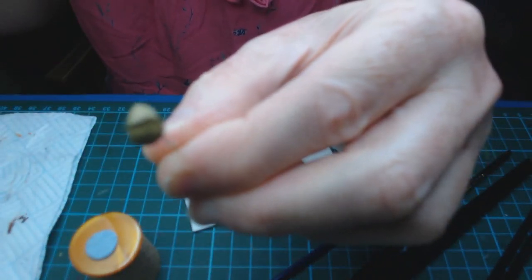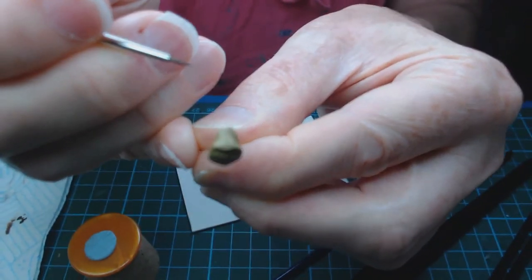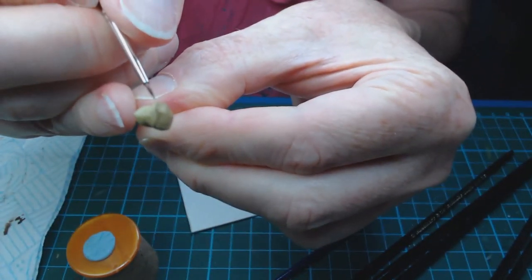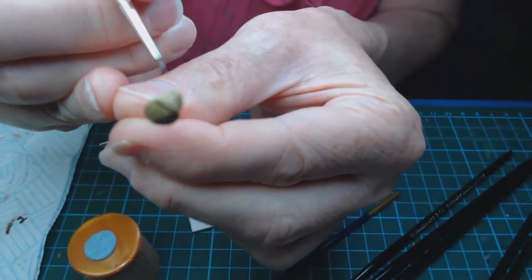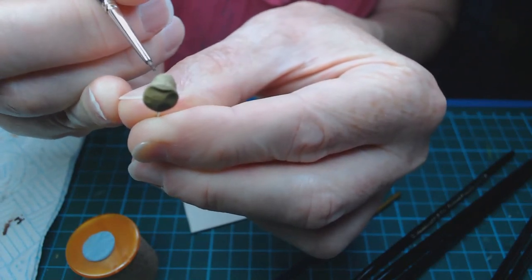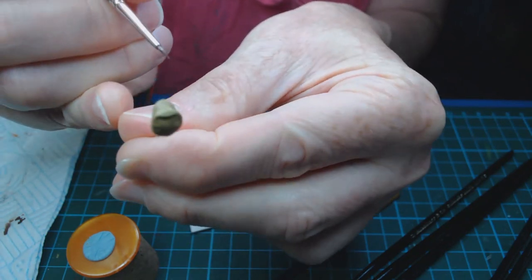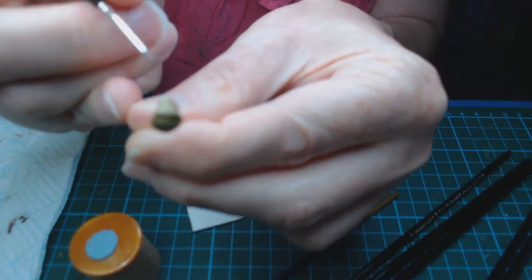So we'll drop a little bit of that in between the lips. There we go. Put a little bit in the ears. Just a little smidgen in the ears. And a little bit on the highest part of the cheeks, or the sort of cheeks themselves. There we go. Not looking too bad. Yeah, quite happy with that guy.